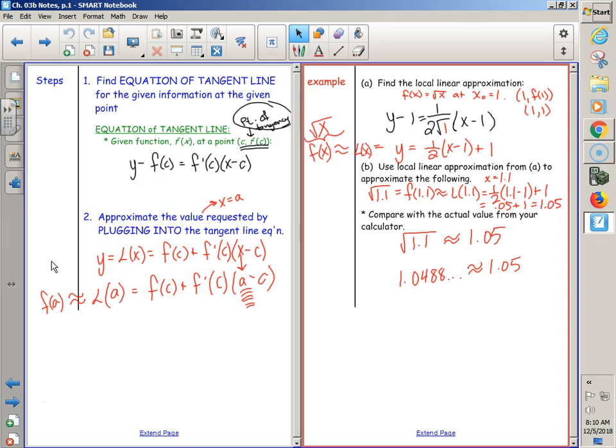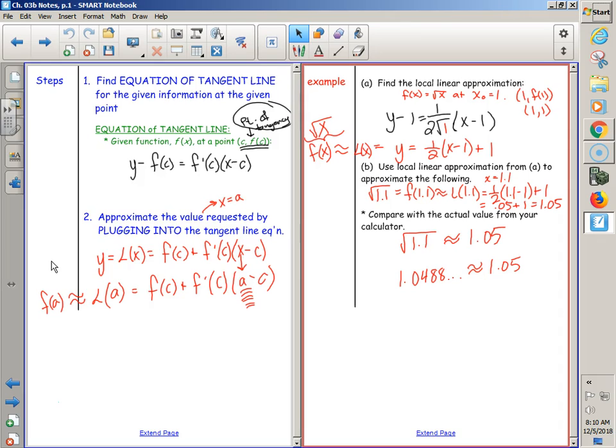A tangent line. Because with a tangent line, you can solve for the y of a tangent line. We call it L, our linearization, to remind us that this y, L, is different than the y of the original function, f. So y equals f of x is one function. Y equals L of x is the tangent line going off the function at one point c, f of c. We have to do f prime of c because we need the slope at that one point. But then who's this guy? It's the guy I'm approximating.